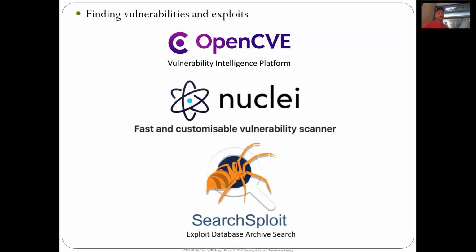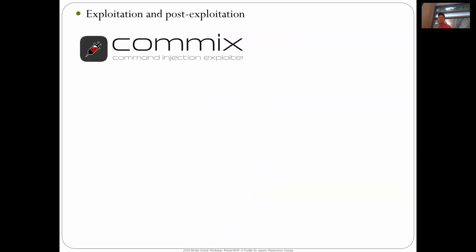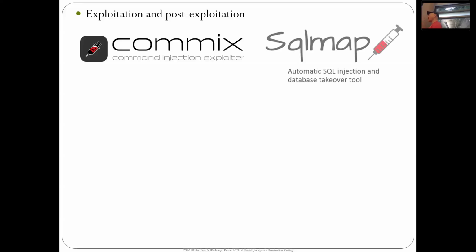And then maybe I'll do searchsploit. How do I exploit these things? I'll look it up. I have a CVE. The software, I'll look it up in searchsploit, see if there's something I can deliver that gets me a shell on this particular box. And then I want to exploit the thing. So maybe I'll use Commix, which is a command injection scanner and exploiter. If it sees something that you're running that is vulnerable to command injection, it'll go get you a shell automatically. And you don't even have to type the injection. It'll just do it for you. Maybe you find a SQL injection vulnerability, and you want to dump the entire backend database of the thing that's vulnerable to it.